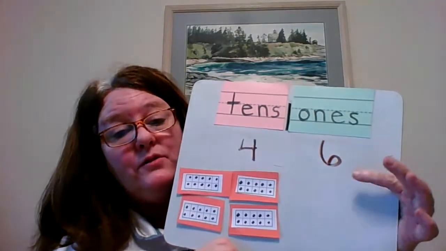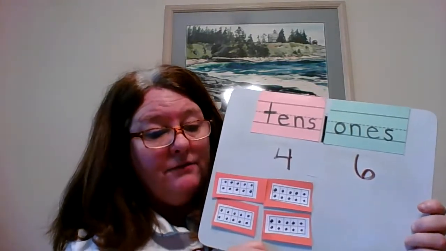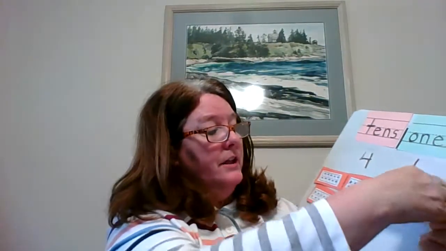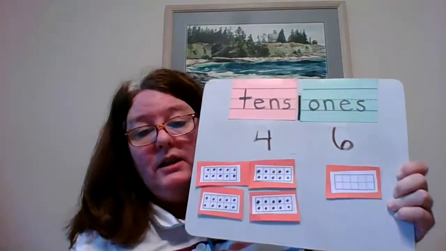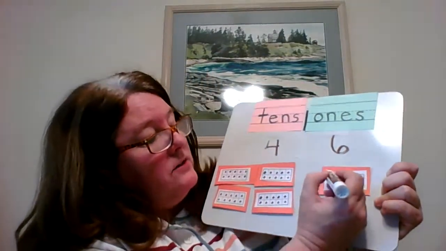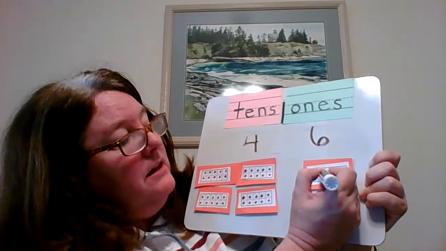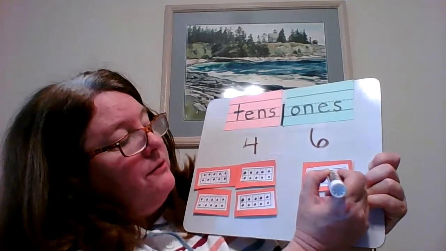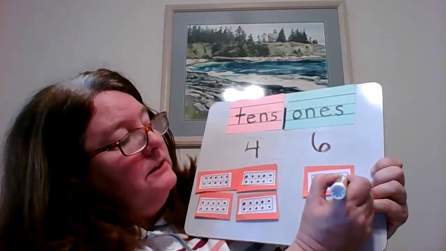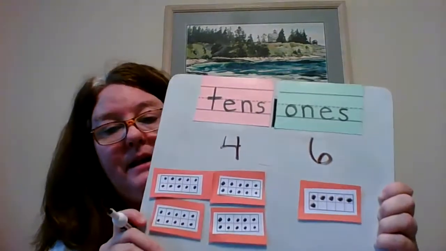And now let's move to the one side. I need 6. So do I fill in a whole 10 frame? No, I need another 10 frame, but I have to decide how many to put on it. So let me look at my ones. Here's another 10 frame. And I'm seeing my 1 says 6. So I'm going to fill in 6 squares in order. 1, 2, 3, 4, 5, and I go to the next row, 6. I didn't skip a box.